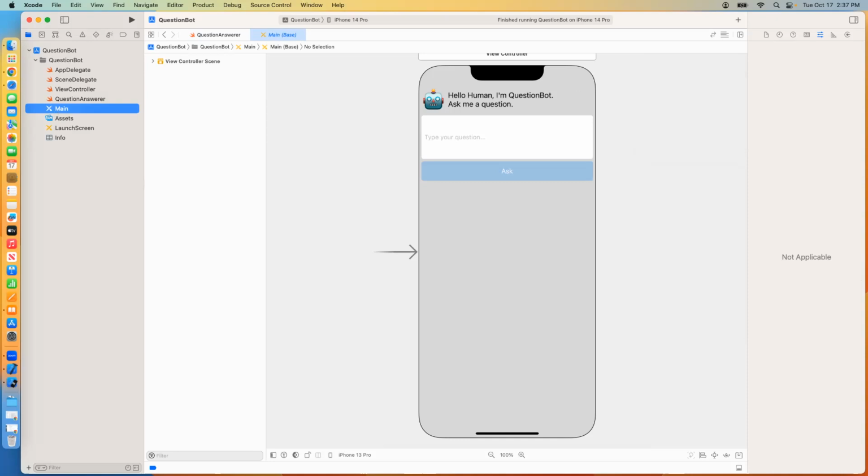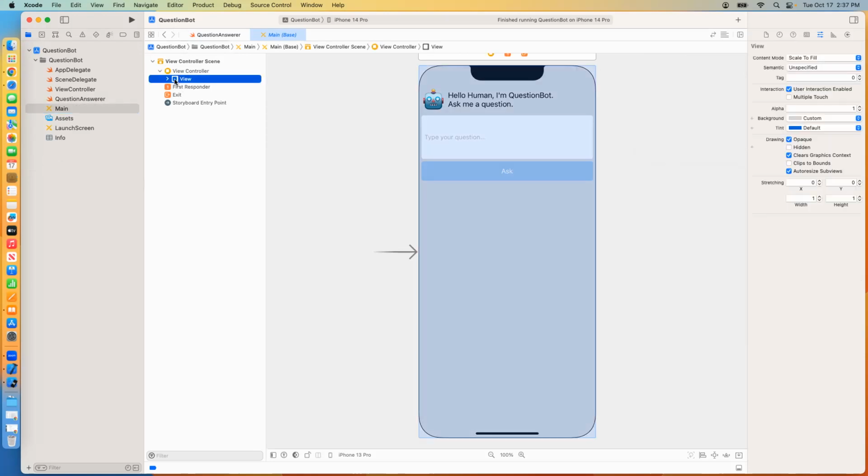And then you'll notice as I bring the storyboard up that there's a panel on the side with the view controller scene. I'm going to expand that little aspect here. And then what we're looking for is to select the view that's inside the view controller.